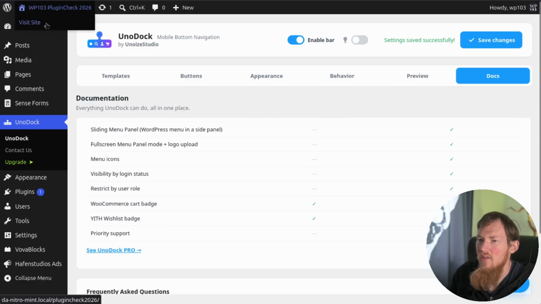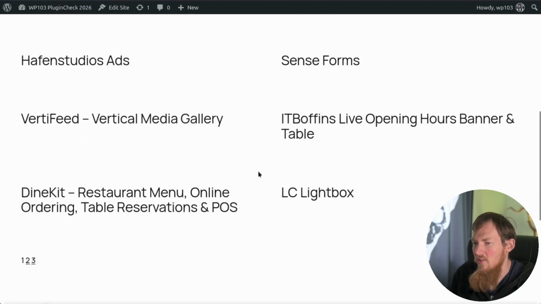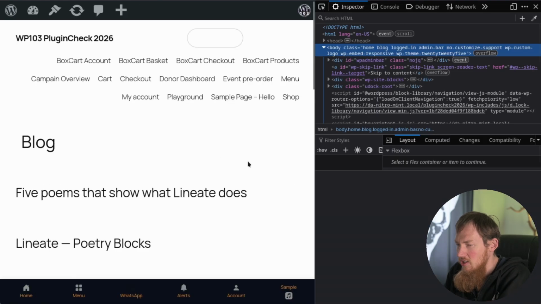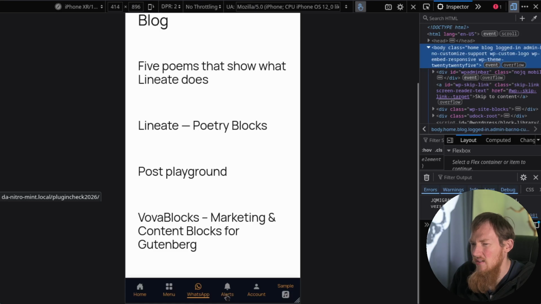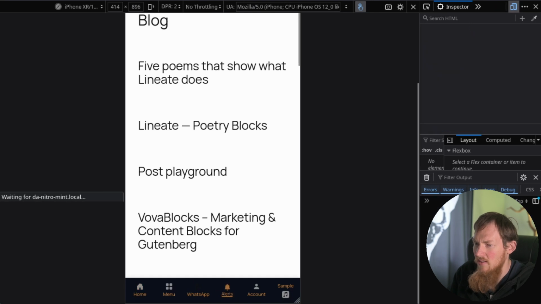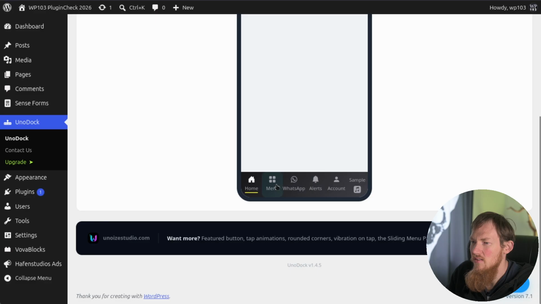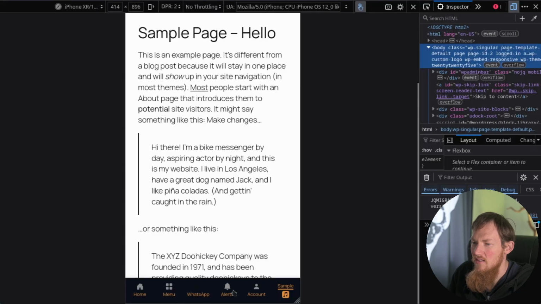But let's have a look in the front end, and on the desktop we don't see any change. If we switch to a mobile view, we can then see our bar here, and as you may recall, it looked a little bit different in the preview, like the text was white here and now here it's orange, so the preview is not very accurate. So this is the preview here, and that's what we're getting.